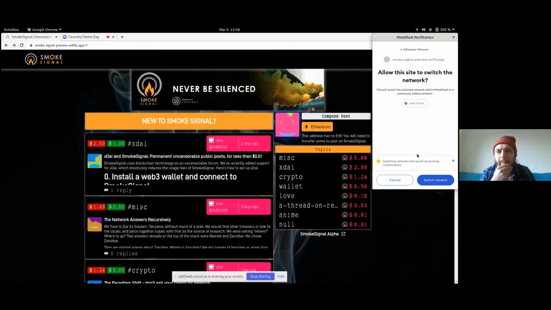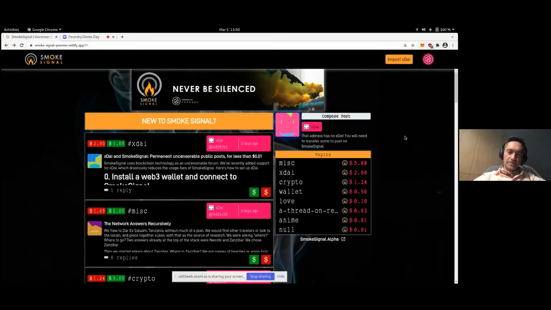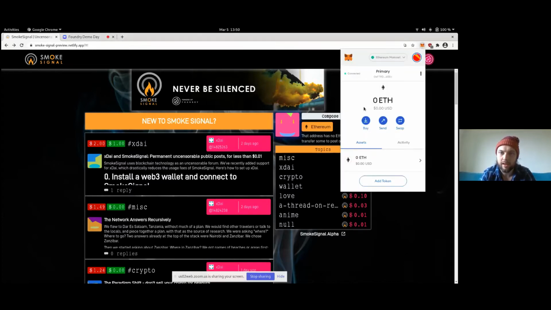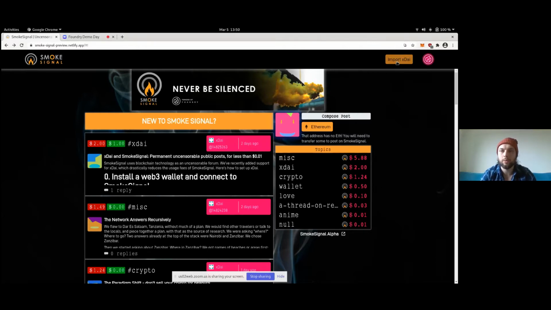If you already have xDAI available, that same command will switch you. So we could make it a convenience button to switch between different chains. My wallet's updated now to xDAI, and I can switch back to mainnet, and the wallet updates. It's pretty basic, just a button in the header, but we can make a nicer flow for that going forward.